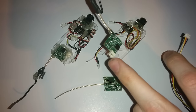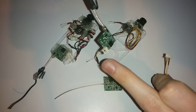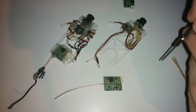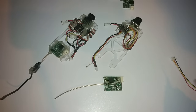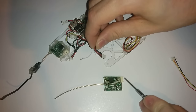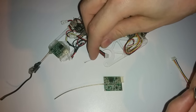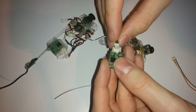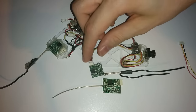Both VTXs are using micro JSTs. However, this one is a 4-pin to cater for the extra audio channel, and this one is a 3-pin. Using a screwdriver you can get into these micro JST cables, lift up the pins and slide them out. I've slid this one out and placed it into the 3-pin JST connector — we just have the audio wire hanging loose. I may fit another VTX with audio later, but now I can just plug this straight into there.